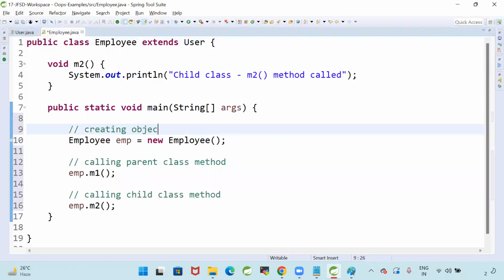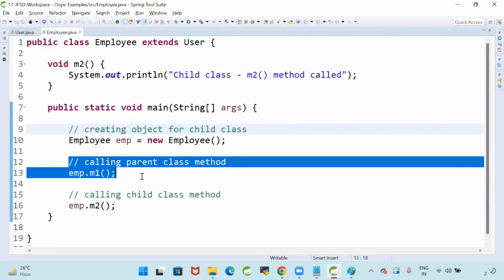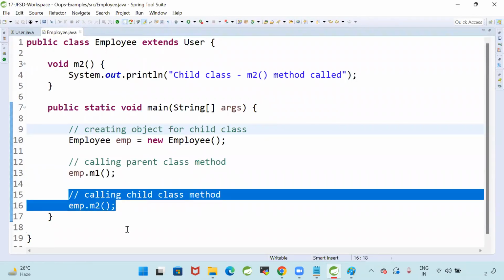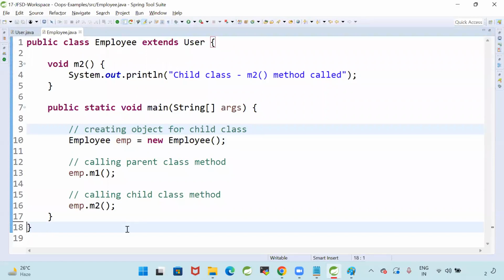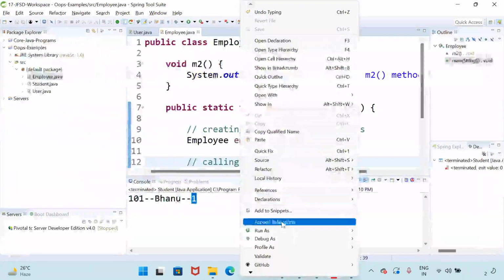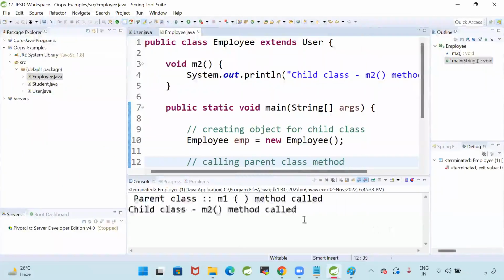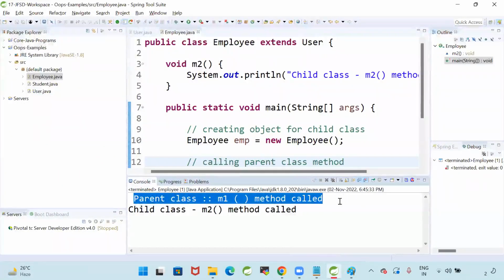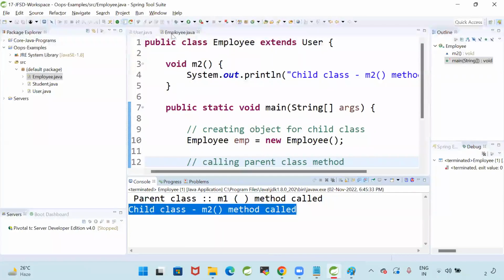Using the child class object, we are calling parent class method as well as child class method. Valid or invalid? Valid. Yes, it is valid. Run as Java application. Parent class method called as well as child class method is also called.